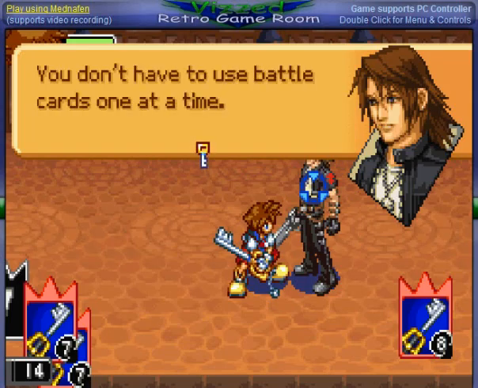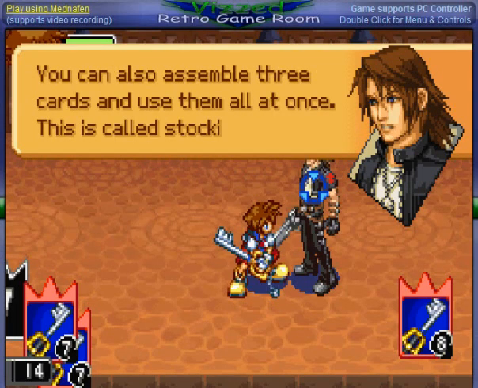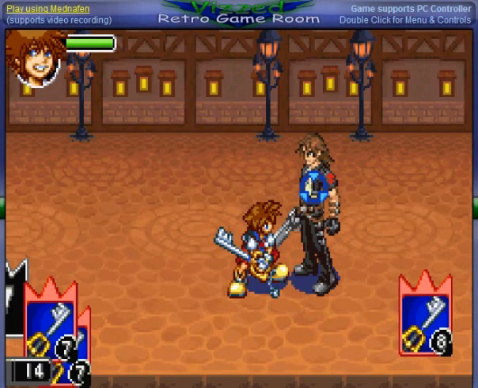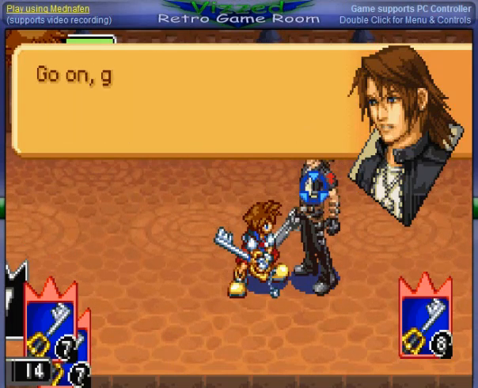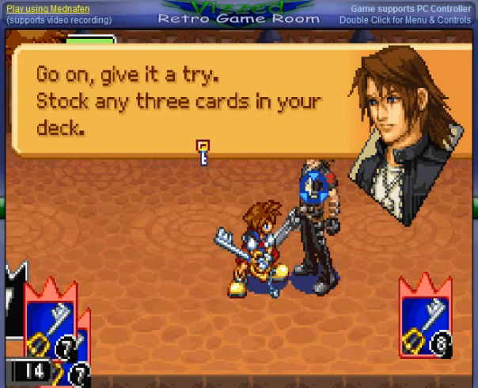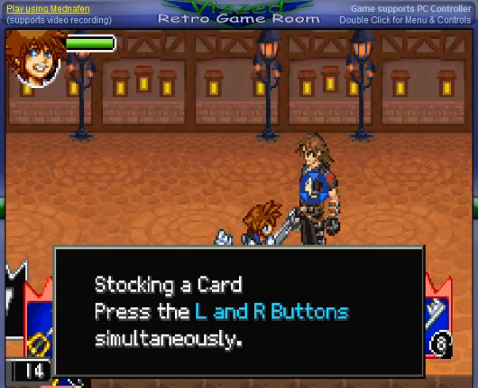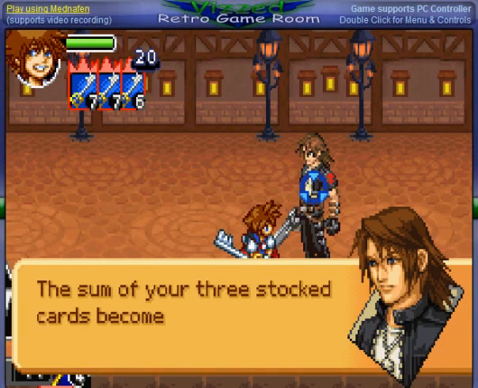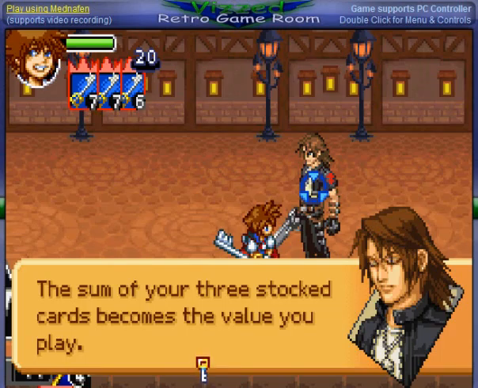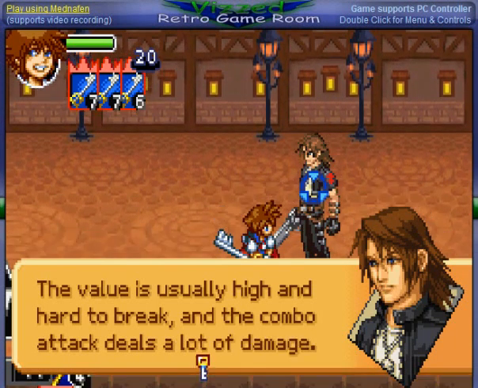You don't have to use battle cards one at a time. You can also assemble 3 cards and use them all at once. It's called a stock card. It's getting kind of boring right now. I'm just doing tutorials. So press L and R at the same time to do that. The sum of your 3 stock cards becomes a value in play. The value is usually high and hard to break, and the combo attacks deal a lot of damage.